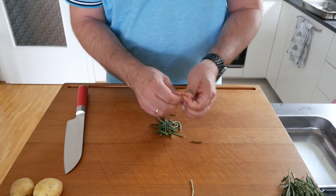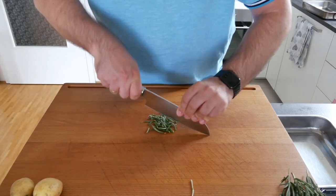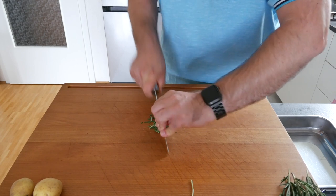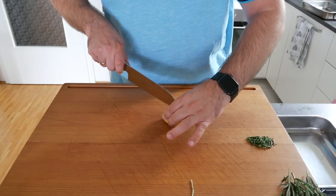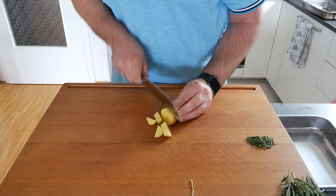So you strip them, and then you just give it a rough chop and set it to the side. And then with the potatoes, depending on the size that you have, all you want to do is cut them in little chunks.